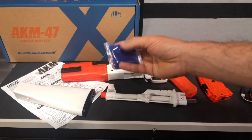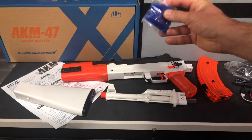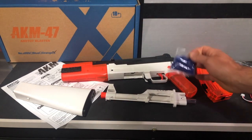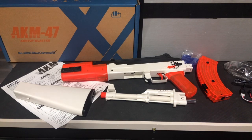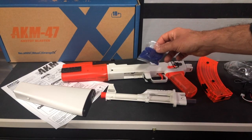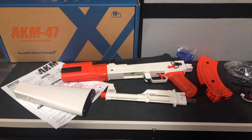They give you 5,000 gel balls — hard to believe there's 5,000 in here, but there are. When you're soaking these, make sure you're getting them as big as they can go. They need to get to 7 to 8 millimeters for the gun to perform at its best. If they're too small, that can cause the gun to jam and clog. Make sure when you're soaking those, they soak for at least four hours — I think it's easiest to soak them overnight. Sometimes I end up putting too many into a container, and I come back and realize I need to split that into two containers and soak them longer because they didn't have room to expand and there wasn't enough water.